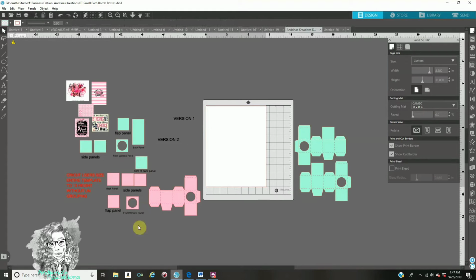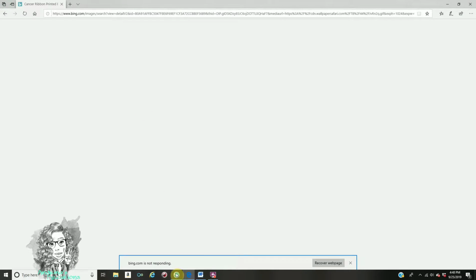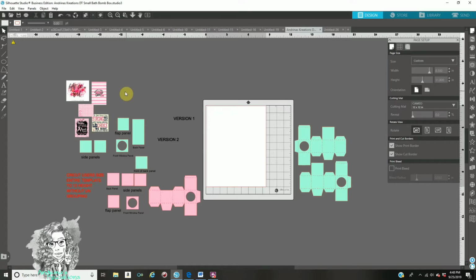But the way I would do it, pretty simple, is I will go to Google, look for an image that I want, and if I like it, I will right click, copy, and then come to Silhouette, right click, and paste. That's what I would do. So I have all these little images here pasted already in my computer. So I'm going to do the panels for the blue template for now.